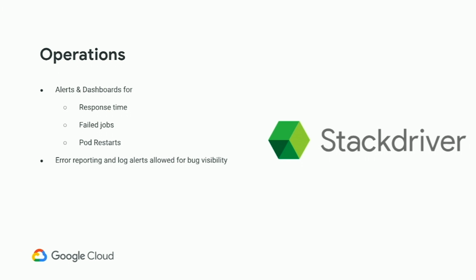It easily integrates with everything else you're going to do. So whether it's latency, APIs with Google endpoints, alerts, dashboards, you name it, it's got it. It was awesome for us, really easy to set up, and we could have everything overnight, and we still use it today. Also, error reporting was huge for us for bug visibility. We could figure out who made this call at this time, what operation died at that point, and what the issue was.